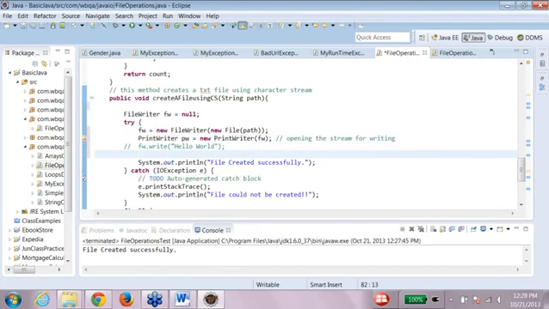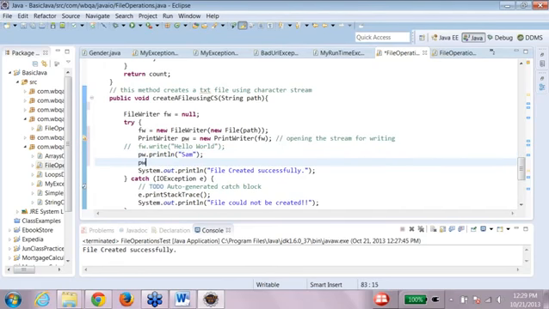So here you can say pw.print. If you see this, you can write a boolean, a character, a double, a float, whatever you feel like. And you can use println as well.